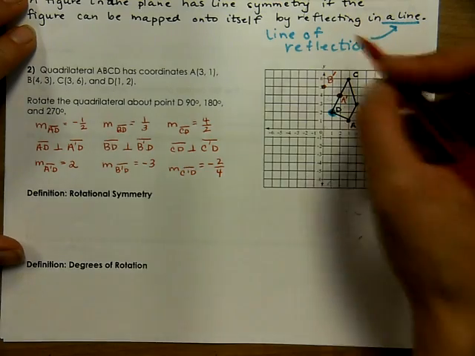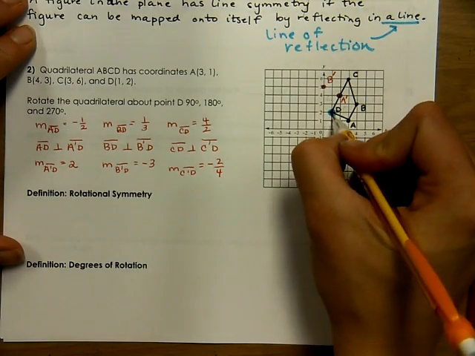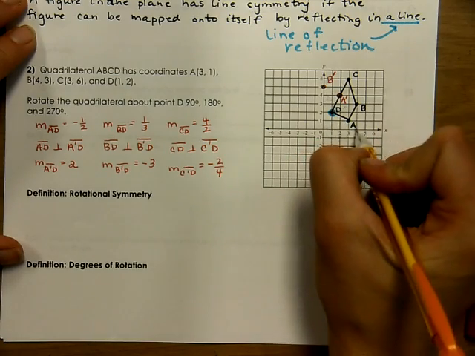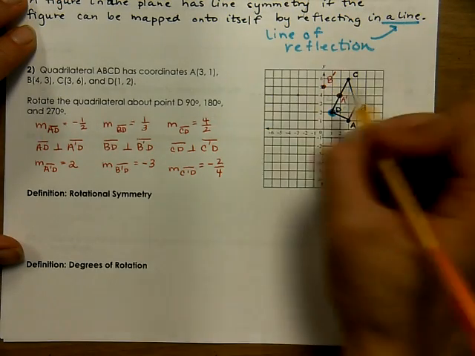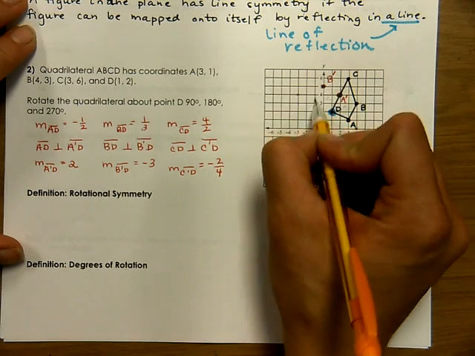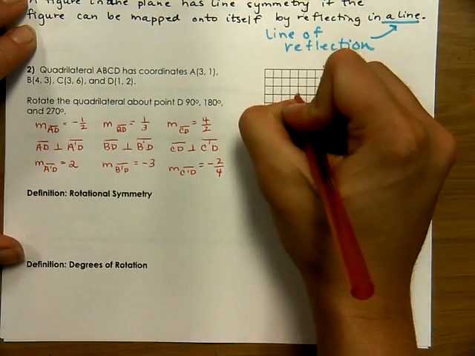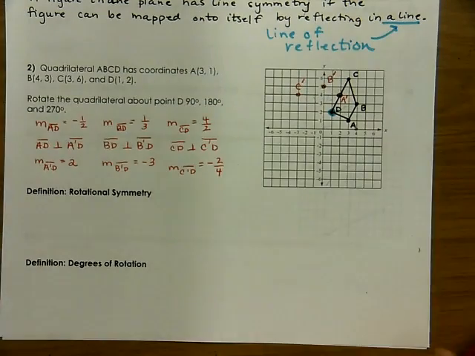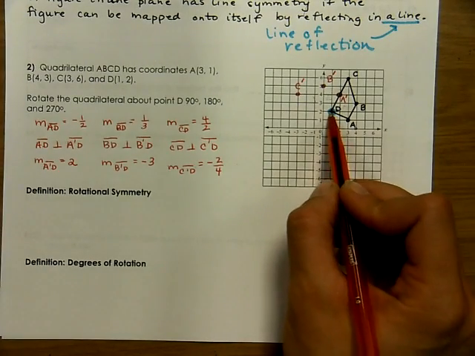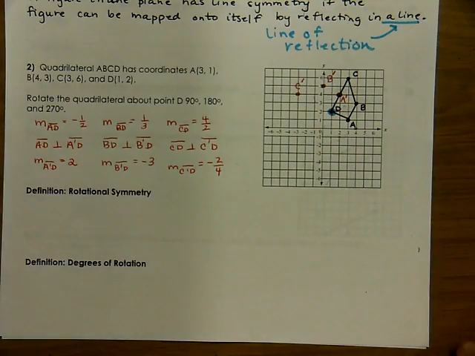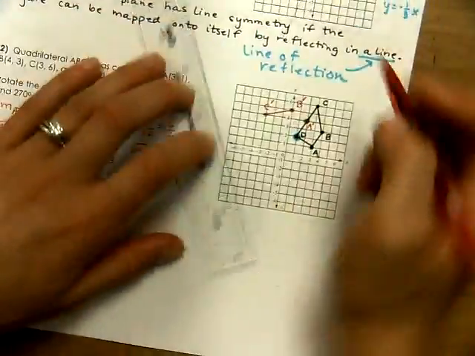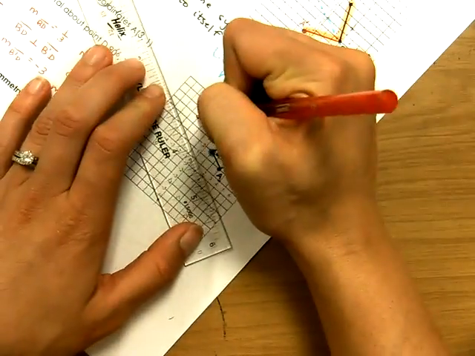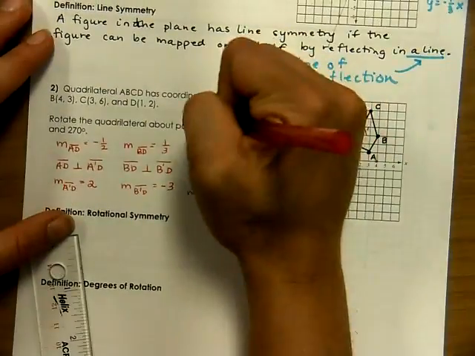So I go from D, and now the slope could be a -2, run 4, either here, or rise 2 to the left 4 here. Now to rotate counterclockwise 90 degrees, that means I'm going this direction. So this point right here is C prime. And D, because D is the point of rotation, will remain here. So D prime is going to be right where D is. I'm not going to bother drawing that in. But we can draw in the segments here so we can see the quadrilateral. There we go. So we got the first piece, that was the 90 degrees counterclockwise.